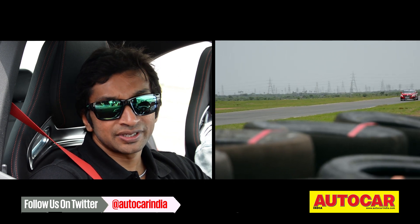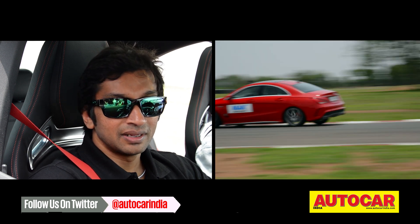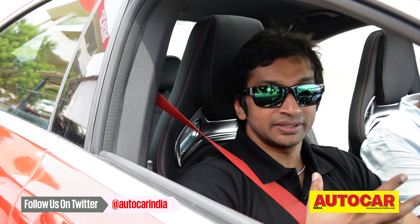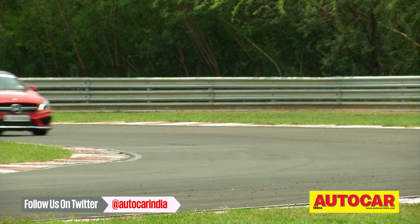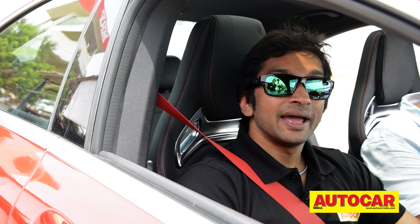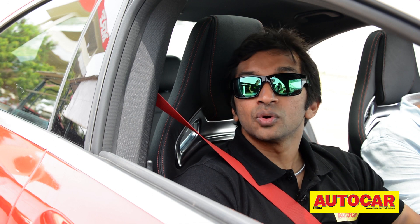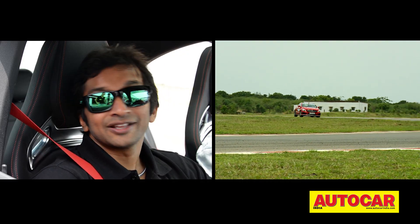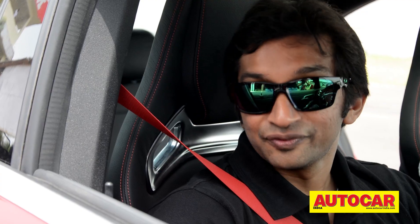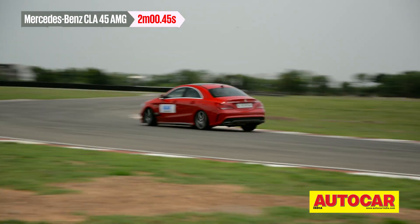The negative thing would be it just doesn't sound very nice. We've been used to grunting AMG cars before — it doesn't gel with the AMG badge. And obviously you have to be really brutal to get the car to oversteer, and it's not as much fun as the rear-wheel drive AMG cars, which are fun to drive with a lot of sliding and so on.